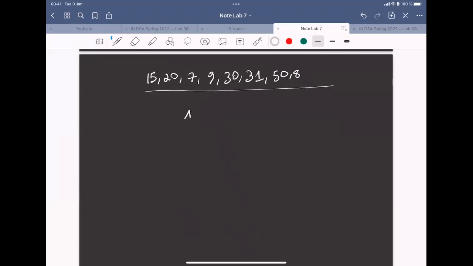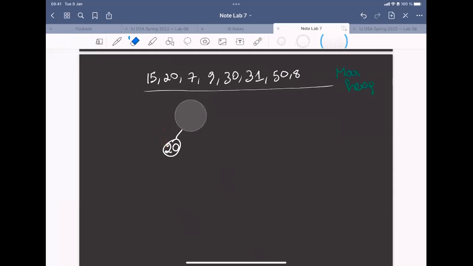We start from the root node, 15. We have only one element, so it is already a max heap. Remember, here we are building a max heap. When we insert 20, we should insert to the leftmost free position. So I insert 20 here. Then I should make sure that it satisfies the max heap property: the root node should be the maximum. So we perform some swapping by comparing the inserted element with its parent. I compare 20 and 15. What is the biggest? The biggest is 20.